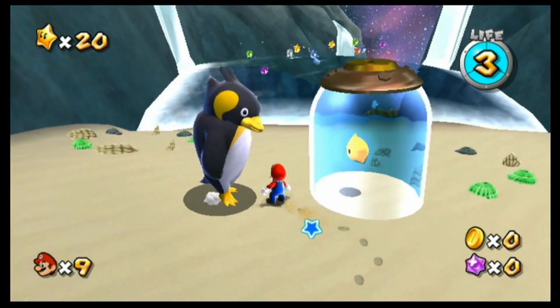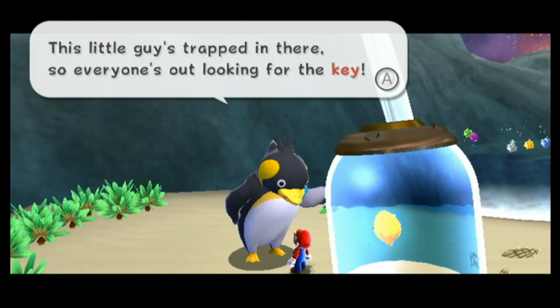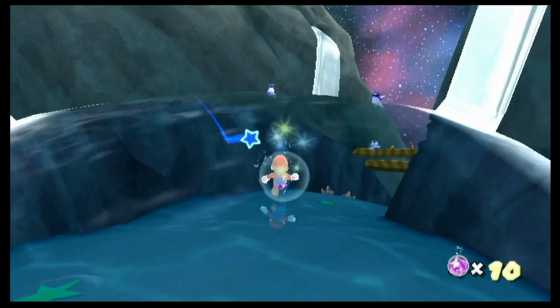Get me out of here! This little guy's trapped in there. Sorry, one's out looking for the key. Well, we already saw the key thanks to the power of game development.